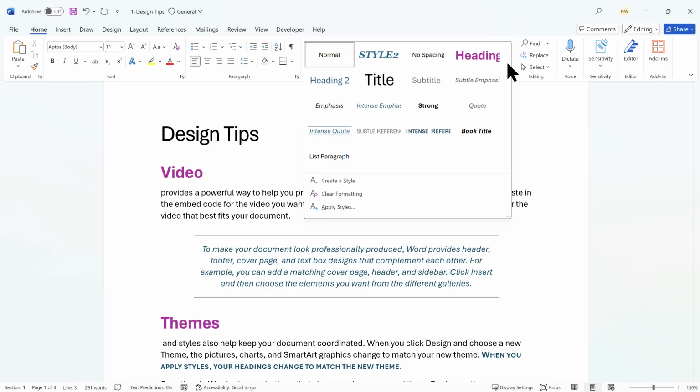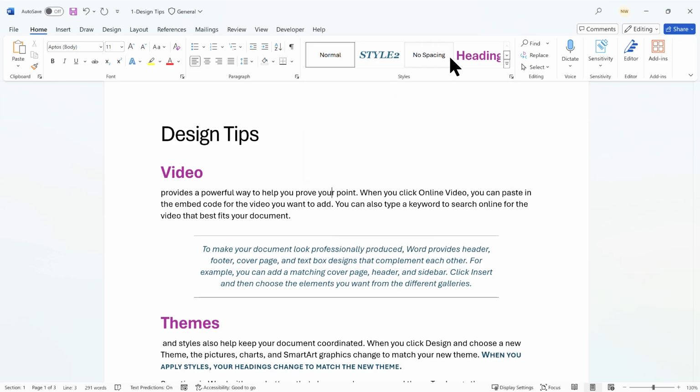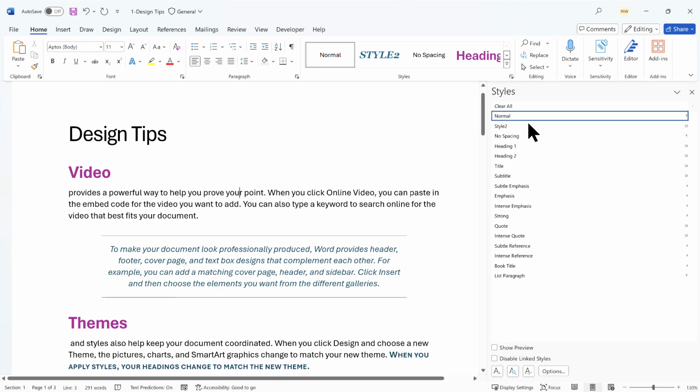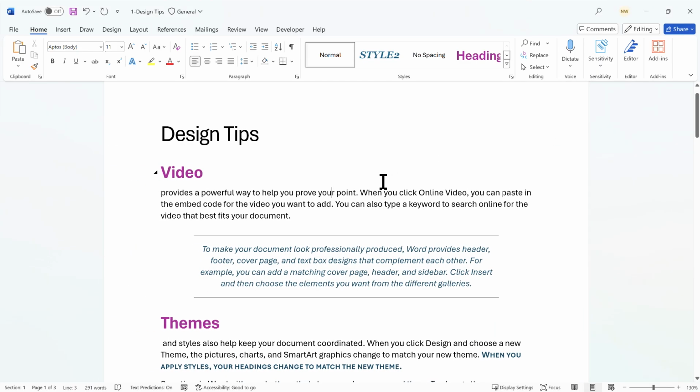Well, I can make my own style. If I hover over this create a style button here, I can create a style based on the formatting of the selected text, and it will store it in the gallery for me. Either the short list of the short gallery here, or I can take a look at the extended gallery just by clicking on the little more button over here. I'll go ahead and create a style or two.